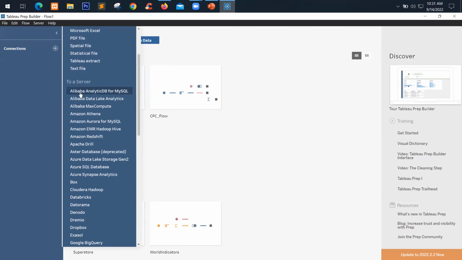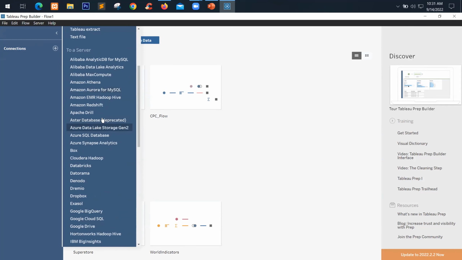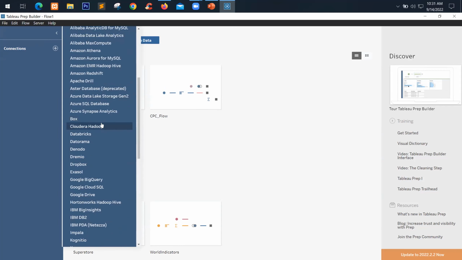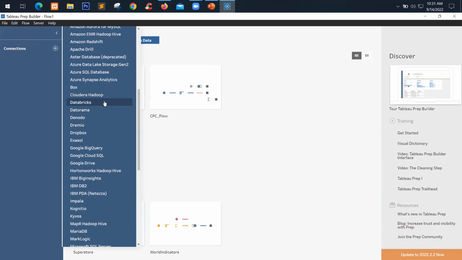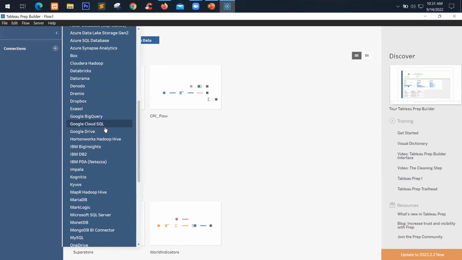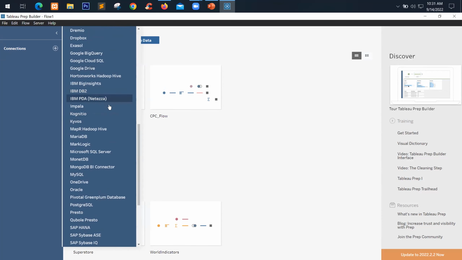So, ang dami niya. Si Alibaba, si Amazon, Azure also, we have Box, no? Yeah, Cloudera, Hadoop. Dropbox, if you have data in Dropbox. Google Drive also pwede. Then IBM databases, and Cognito, and MariaDB, if you're working with a web application, no?